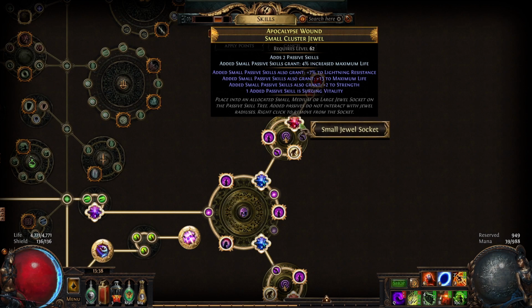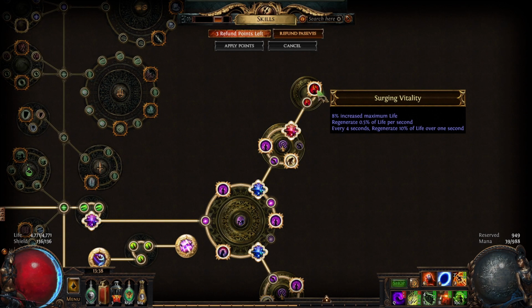And then you want to go and take a small cluster and take Surging Vitality or Fettle, depending on your preference. I do have Fettles in my stash, but I prefer Surging Vitality on this build because you don't have that much health regen because of Blood Rage, and this basically gives you that passive regen, and it synergizes really well with the build. The reason it synergizes really well with the build is because we don't get hit very much, and when we're not getting hit, we're getting free health regen, and it basically covers our whole HP bar.